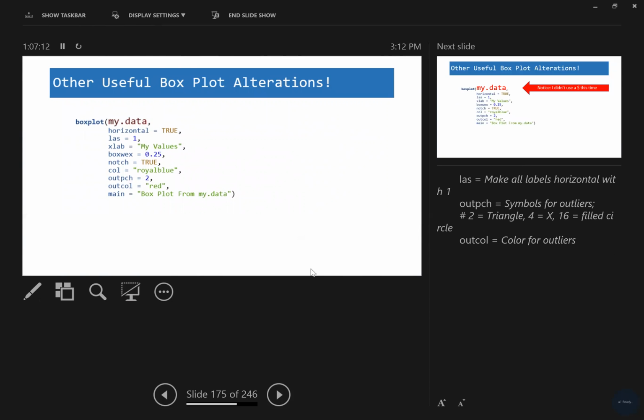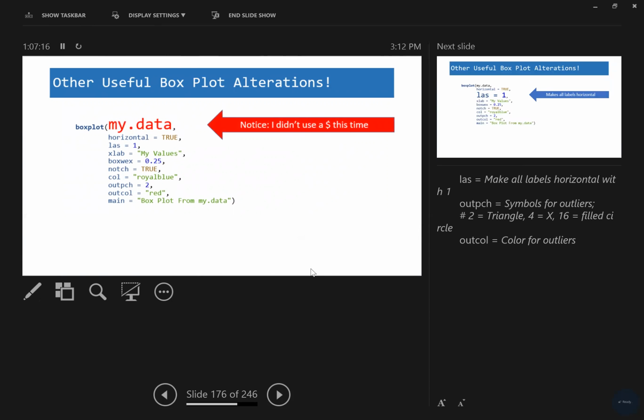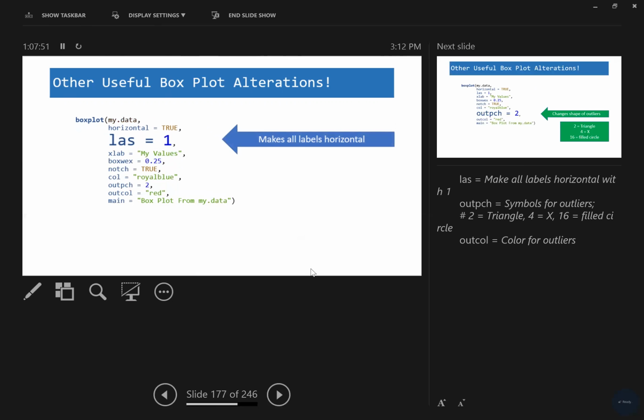Now this is your time to visualize your data. In the plot where it says my.data, you can now put your data, my.data too. You want to change your visual. Your visual is not going to be the same as mine. But what I want you to notice is that I didn't use a $ sign, which specifically means I'm not telling it to plot one specific variable. In my.data, I had an input and I had an output. And because I said use my.data, it's going to use every part of my.data. I like to make labels horizontal sometimes. So there's a function to do that. And now you have that at your fingertips.